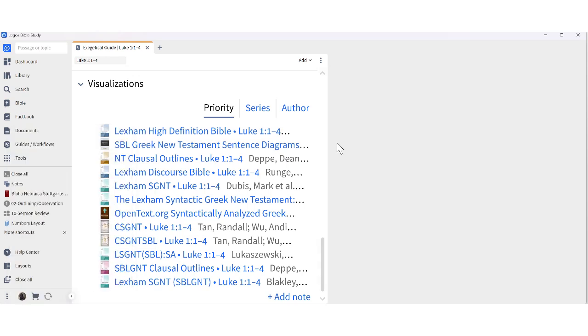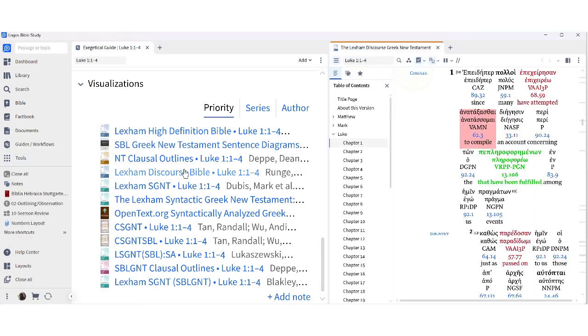I use the Lexham Discourse New Testament a lot. This is one I use, and you have to keep in mind that this is using discourse analysis, and it's going to give you this in the discourse analysis form.